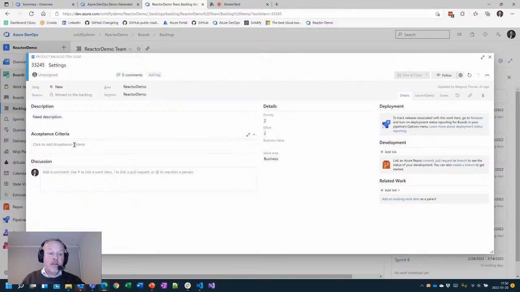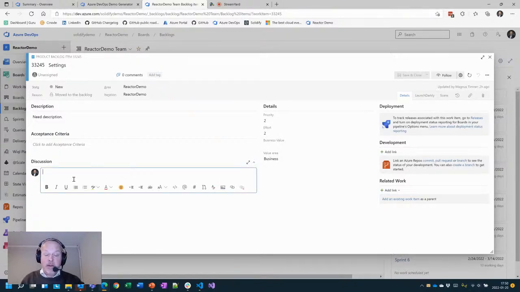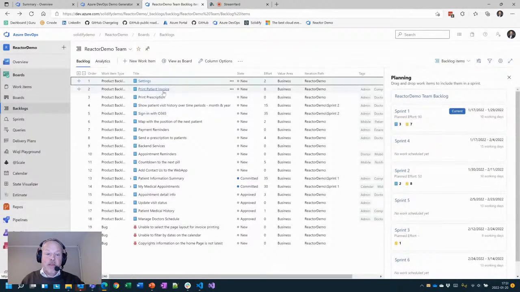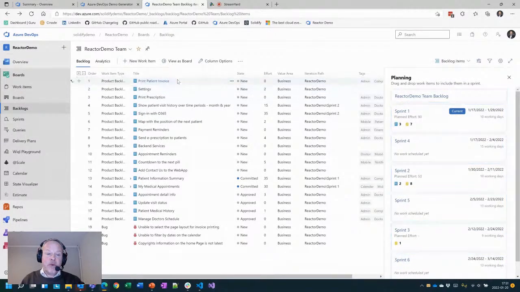I can have discussions with people where I can use mentions, and if I mention someone, they will get a notification. I won't go into all the other details here, but there's plenty of information, and you can change the fields to add other stuff as well. If I want to change the priority order, I just drag and drop what I want to do here. So this is the backlog.